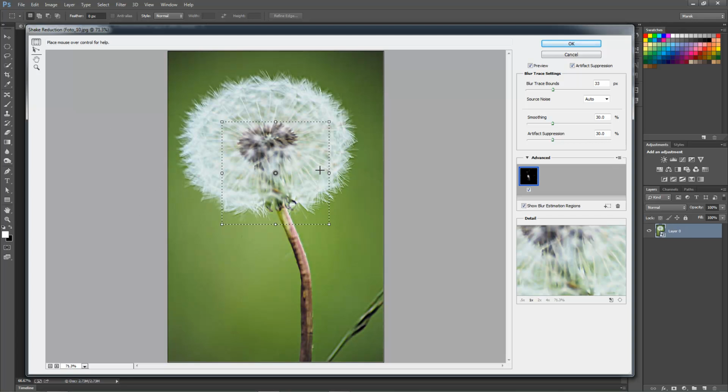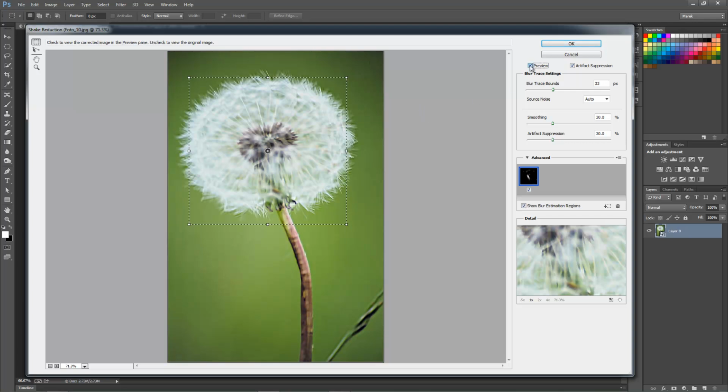Again, Photoshop detected the area that should be updated, and does a really good job. This time you should be able to see the difference. It's so much better, so much crispier. And again, instead of adding another point in here, I'm just going to make this bigger so it fills the entire flower. Just make it taller as well. Here we go, it's just updating. So the entire flower is in here.